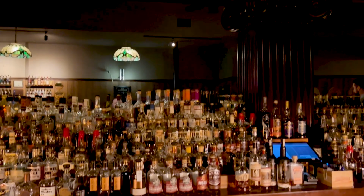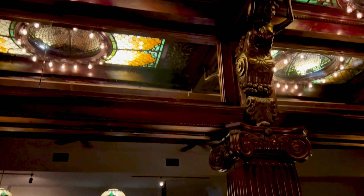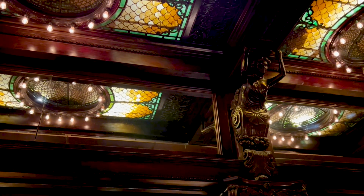Now, there's a few things that hit you right when you walk in the door. And one of those things is obviously just the way they've decked it out. And it looks a lot like a speakeasy when you really think about it. From the bar to the ceiling, it looks just as if there's some ornate, you're in a darker area, and it really plays really, really well. And they've paid close attention to detail in things such as even the architecture of how the ceiling and the sculptures around the ceiling.